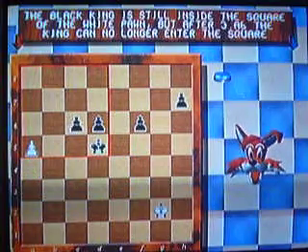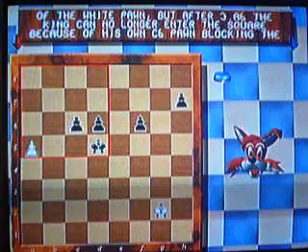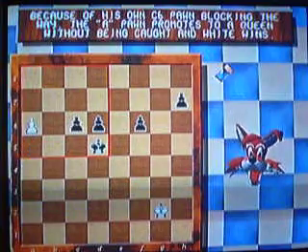The black king is still inside the square of the white pawn, but after 3 a6, the king can no longer enter the square because of his own c6 pawn blocking the way. The a pawn promotes to a queen without being caught and White wins.